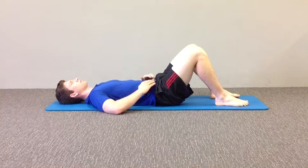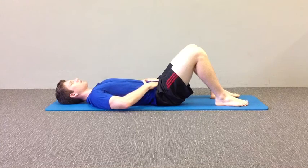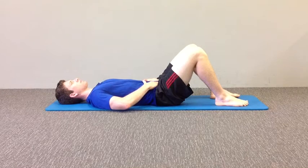You can also check whether your pelvis is in neutral by feeling for your two hip bones and seeing if these are level with your pubic bone.